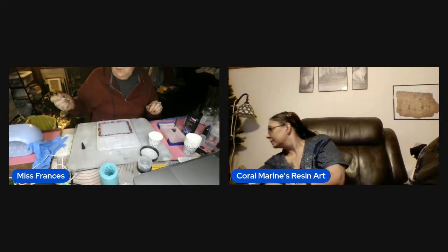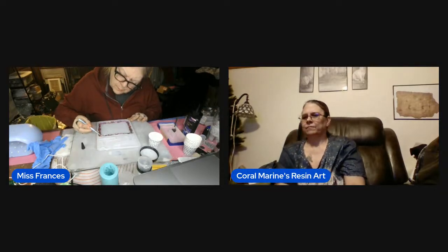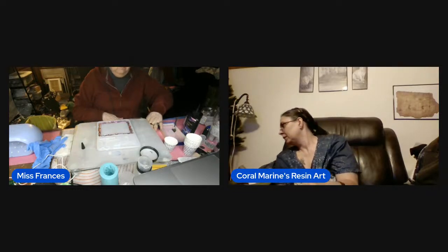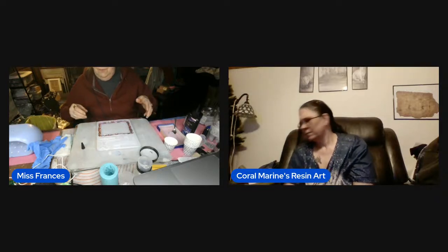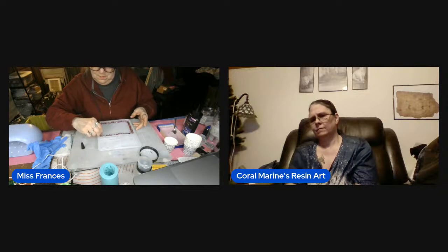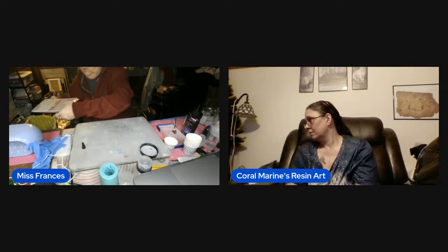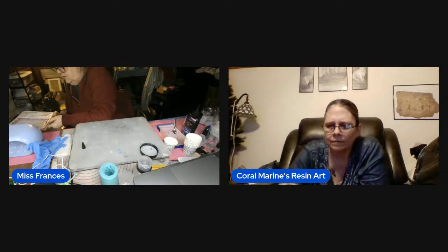Okay. So I'm going to put this in the lamp here and do it in little layers because it's so thin. I thought, why am I going to get, I might as well just do it in UV. So that's what I'm doing. It's got plenty of pink and purple in it. She ought to be just fine. Hopefully this sucker will fit in there.